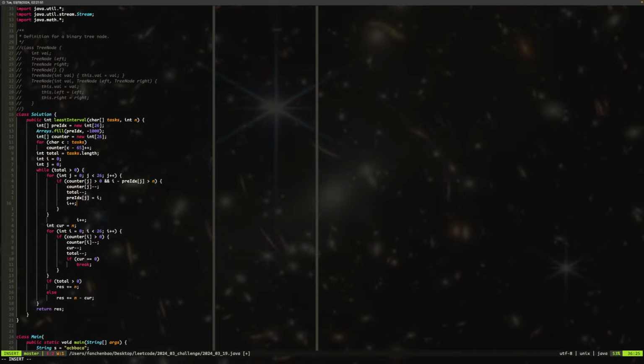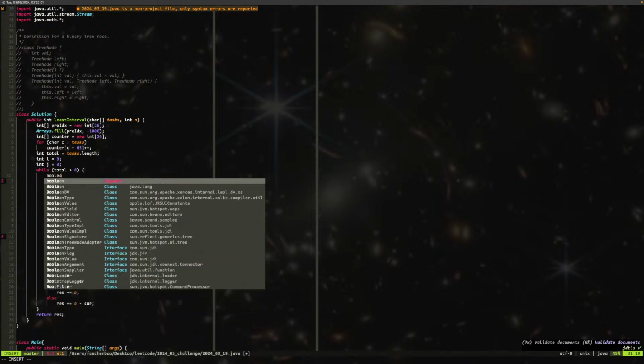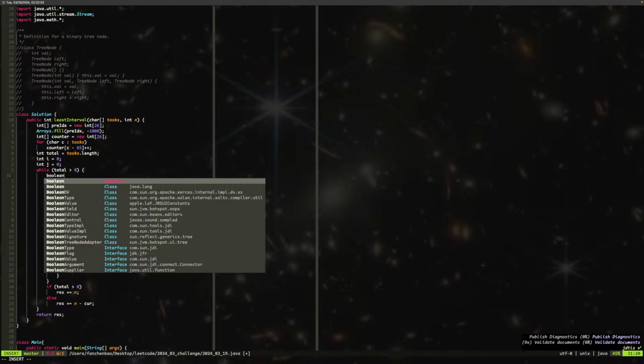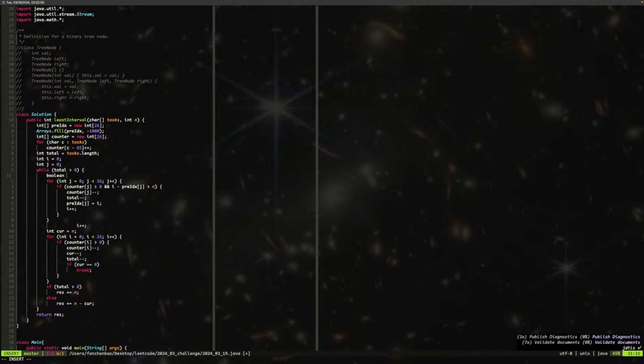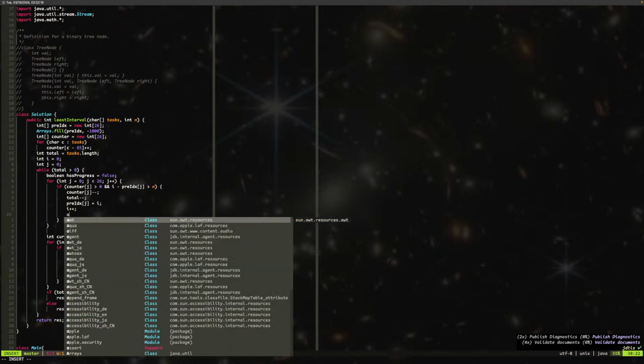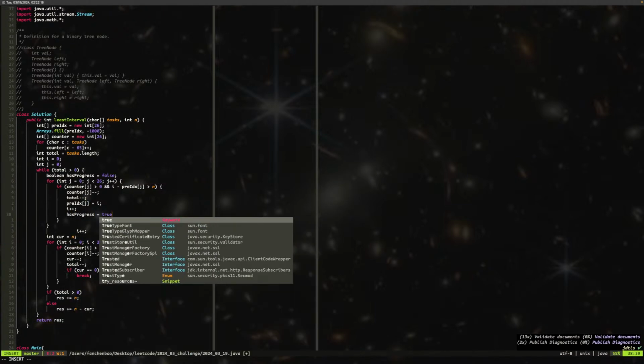We'll go through the whole round, and what we need to check here is have a Boolean value, right? We call it, what do we call it? We call it the progress, has progress, okay? So as we false, but every time we do this, has progress, set it to true.